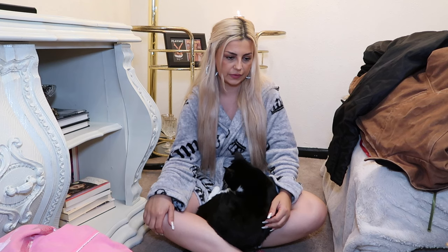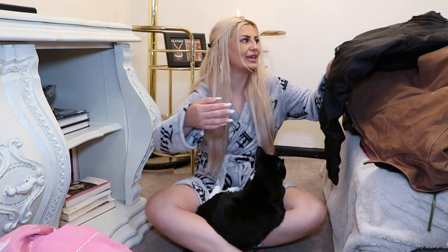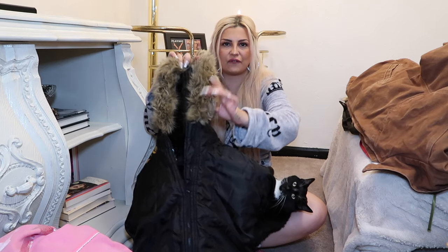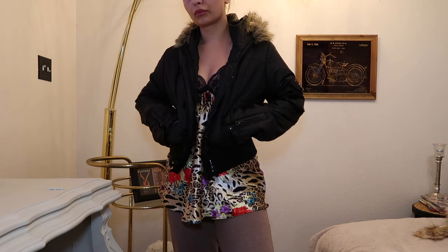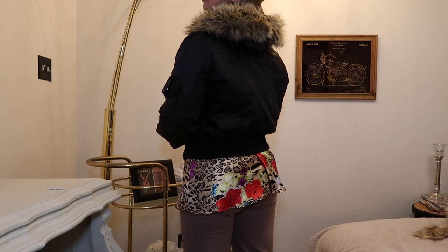Okay, I guess we have resorted to sitting here. So hopefully you don't mind me just bringing down all of these coats. I have been wanting one that has this fur trim, specifically a black puffer, just because, again, it reminds me of like 2000s. I knew she wouldn't last. It reminds me of like 2013, kind of 2014. Again, it's just a black puffer, but has the fur on it. I just thought it would be really cute for the fall time.